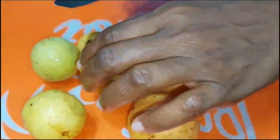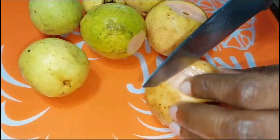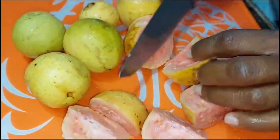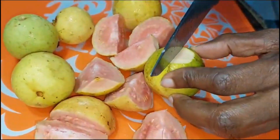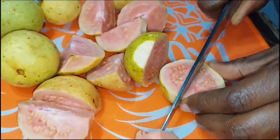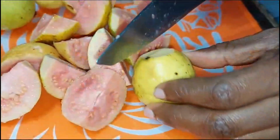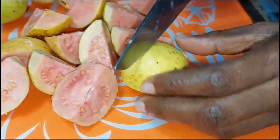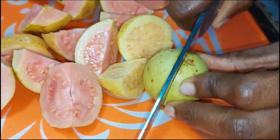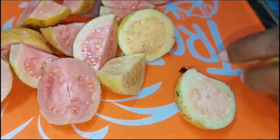I know guava is around throughout the year, but there's a time when guava is really plentiful. Now is the time. So I implore you to go ahead and use up your fruits to make your fruit juice once it is the fruit season and the fruit is plentiful. Because when guava gets scarce, you're going to pay more for it. Any fruits at all, once it gets scarce, you're going to pay more for it. But when it's in season, oh god, I always try to use up my fruits.